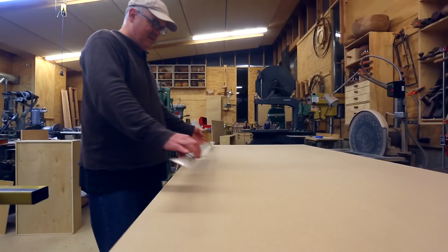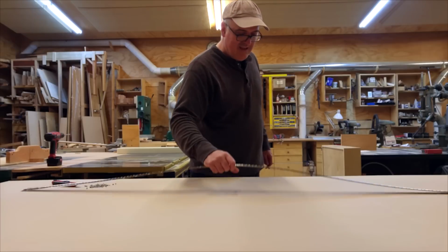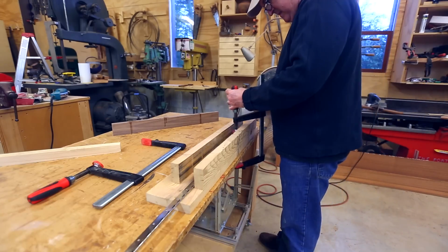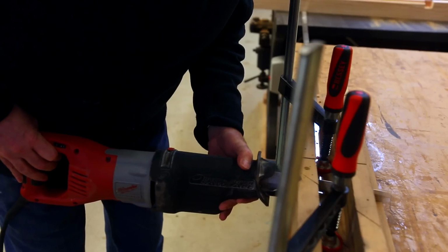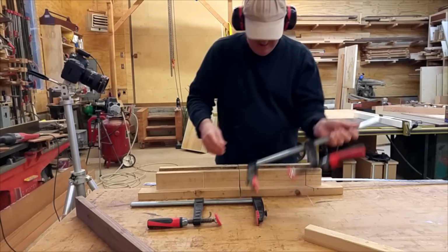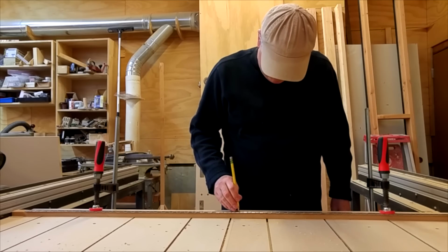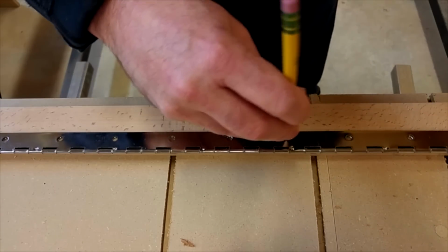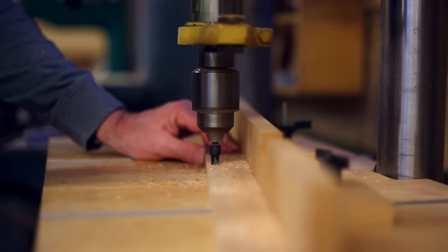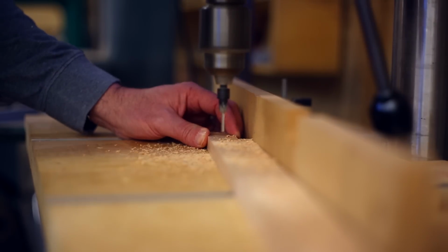Now I can open the hinge up. And what I'd like to do is to mark on my little strip of trim where the holes are going to be for the hinge so that I can place the screws that'll hold the piece of trim into the table so that they won't be in the way for the hinge screws. So I can drill the holes that will hold the trim to the end of the CNC table.